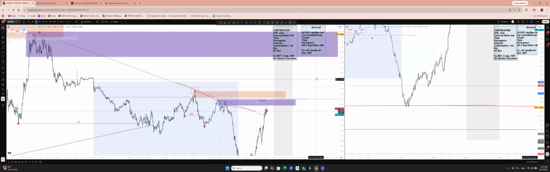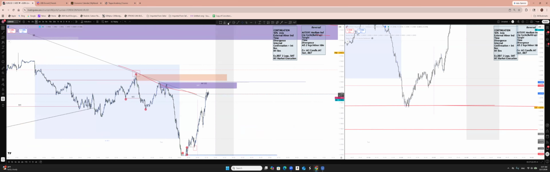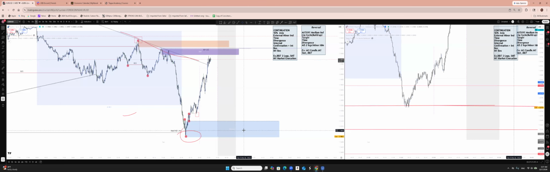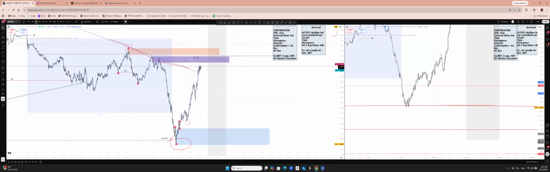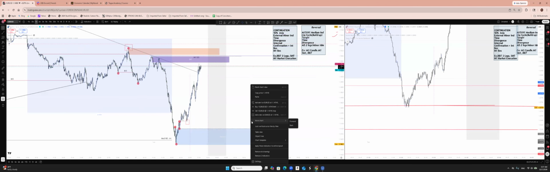Cool. Protocol, right? Divergence. You had divergence at the bottom. Cool. And five, two legs or a minor IDM. I don't have two legs. I don't have a minor inducement. I don't have nothing. So I wait. Let price develop. But if you want to trade, you itching, go ahead.